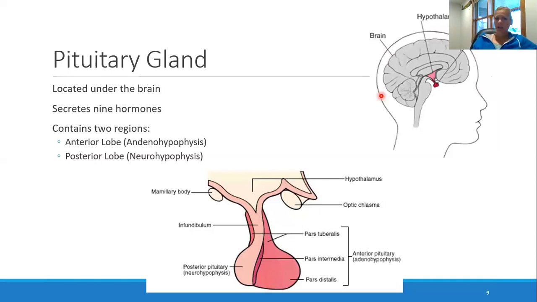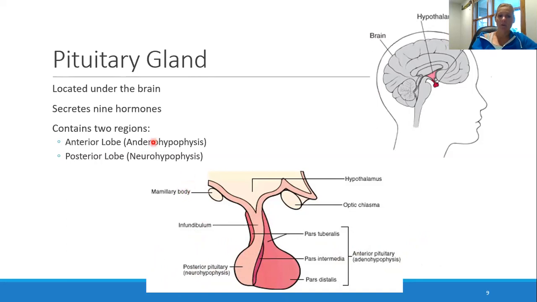Okay, so let's now take a look at each of the glands and the hormones that are created and released from each location. Let's start with the pituitary. The pituitary is located on the inferior portion of the brain. Notice that it is very, very close in proximity to the brain, and particularly the posterior pituitary will work very closely with the brain. Again, there are two different regions. We have the anterior lobe, which you can see here in the darker pink, and then the posterior lobe here, which you can see in that lighter pink.